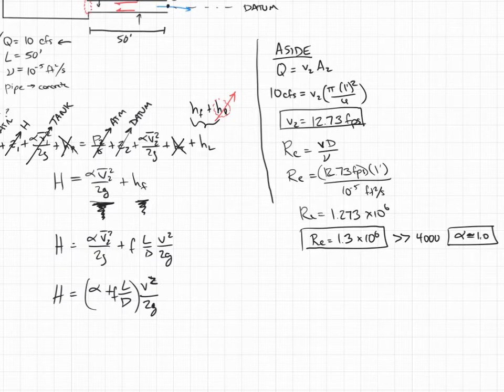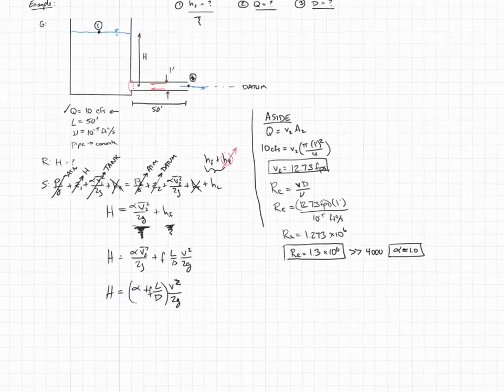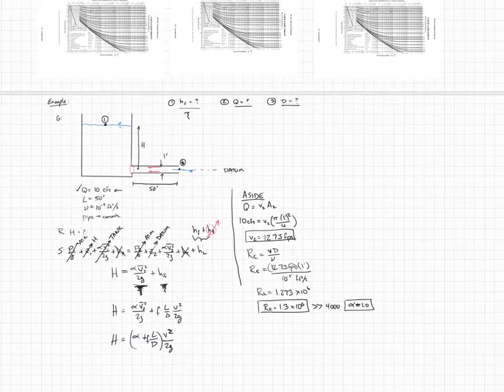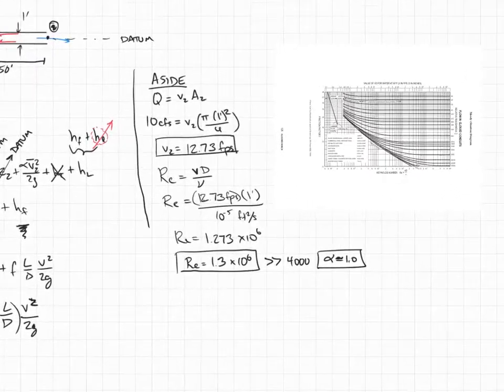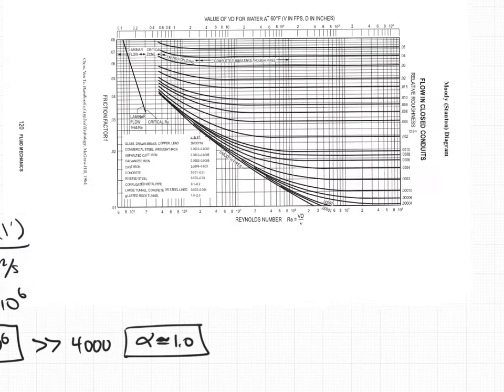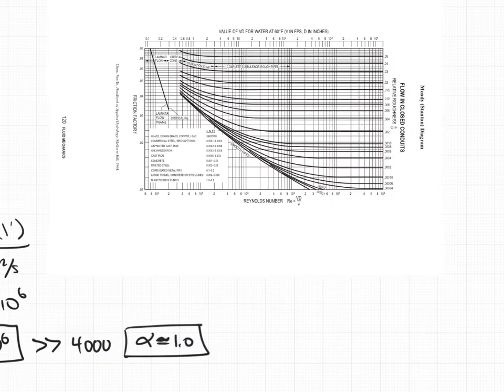So how do we get the F? Every time you need the F, you want to be thinking Moody. So we're going to grab one of these Moody diagrams and bring it down here, and we're going to see if we can get that F. Here we go. We'll just zoom in on it. The first thing we need is the relative roughness. If we look at it, we need this thing right here. So I need epsilon on D.